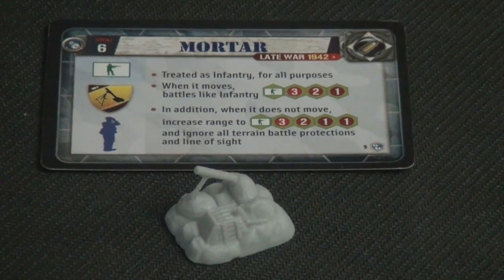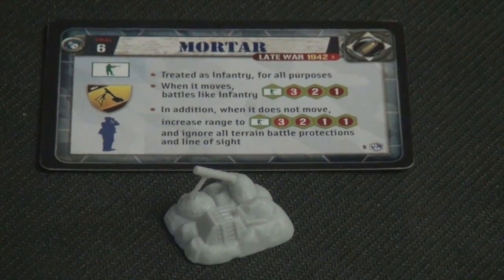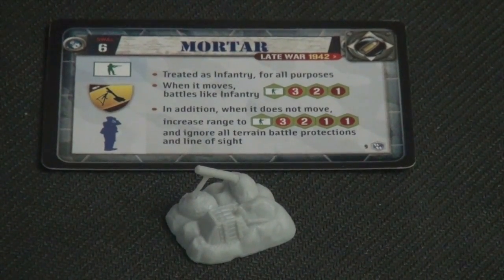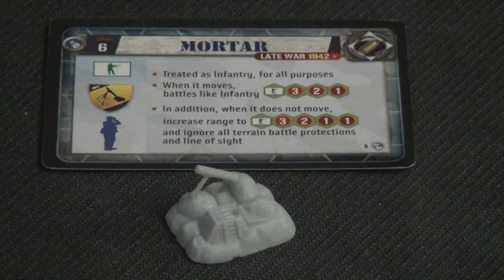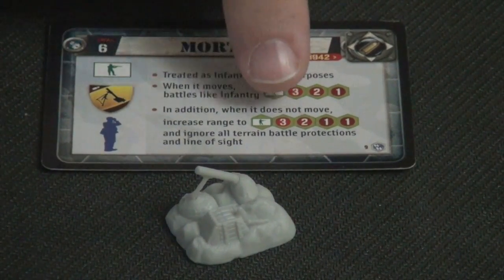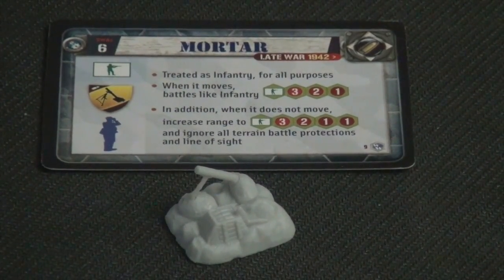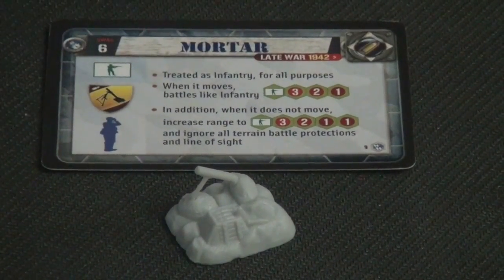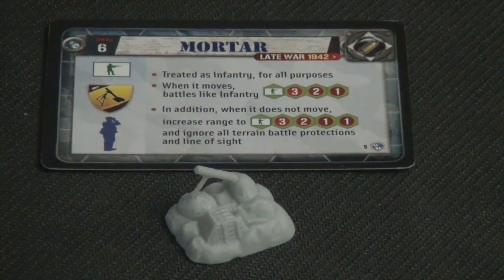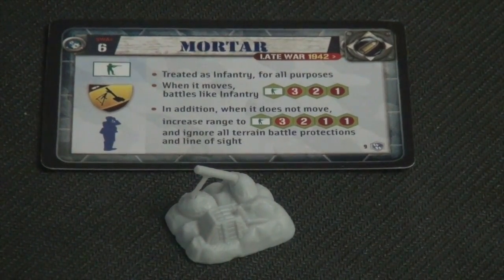In scenarios that provide late war scenarios, for example, late 1942 and that kind of thing, it can also hit targets that are 4 hexes away, rolling only 1 die. So basically, its range is effective to 3, 2, 1, 1, rather than just the 3, 2, 1 additionally. And then it also has, of course, still the no terrain battle protections. All of those are ignored, and then it also doesn't have to have line of sight either.